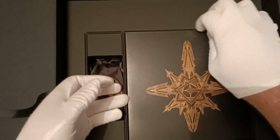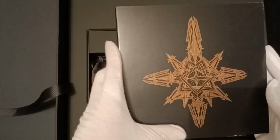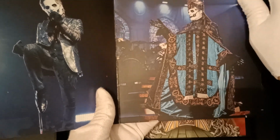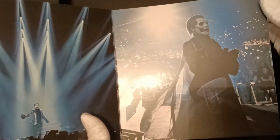And next up, we have this thick photo booklet with images from their tours.